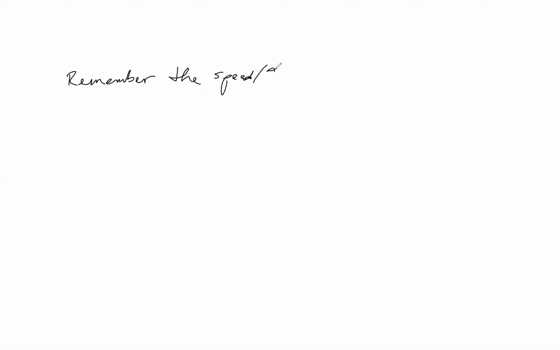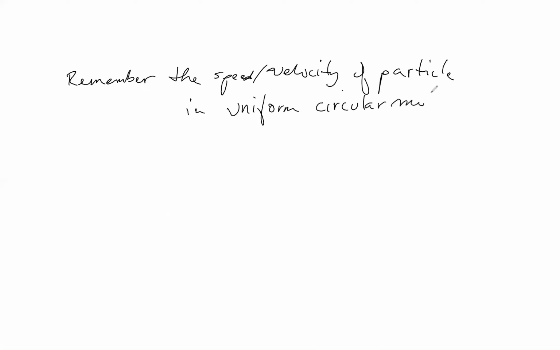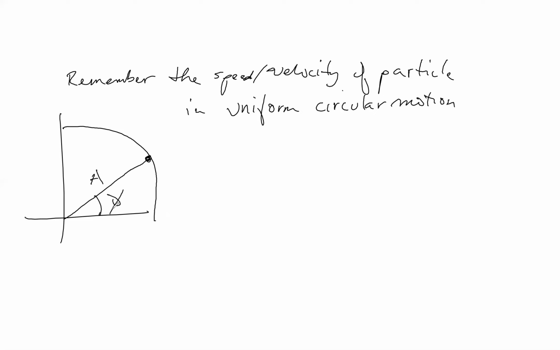So I'm going to write the speed or the velocity of a particle that's undergoing uniform circular motion. It's a good thing I'm saying this because I'm not sure that it's actually legible. But in uniform circular motion, I just consider one part of this particle's little motion here. It's going to be a distance A out. At this instance in time, the position vector of that particle makes an angle phi with a horizontal.